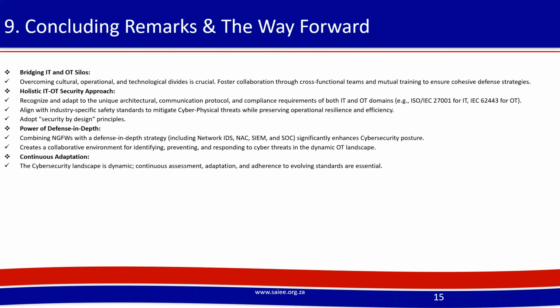We need to adopt a holistic IT/OT security approach. This means understanding and respecting the unique operational and security requirements of both domains. Applying an IT-centric solution directly to OT often fails due to the critical nature of availability and safety in industrial processes, and just knowing that OT is not the network alone, it's controlling physical systems out there, as I've mentioned in the beginning.